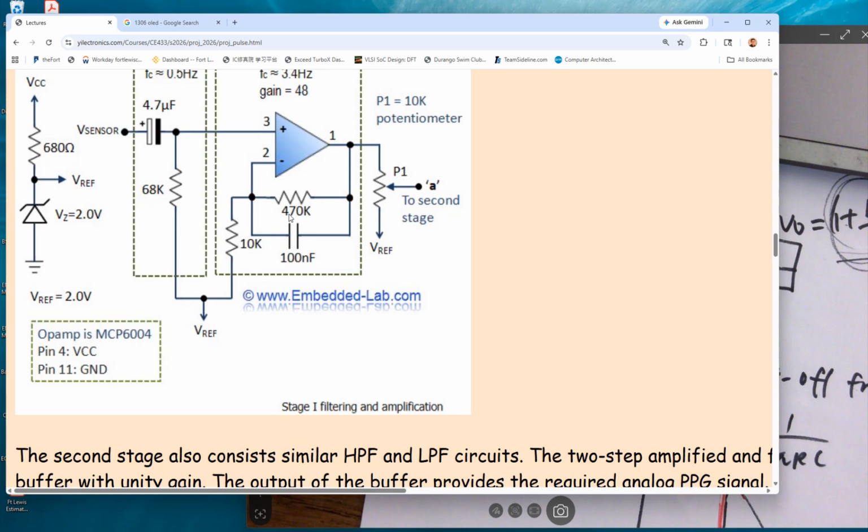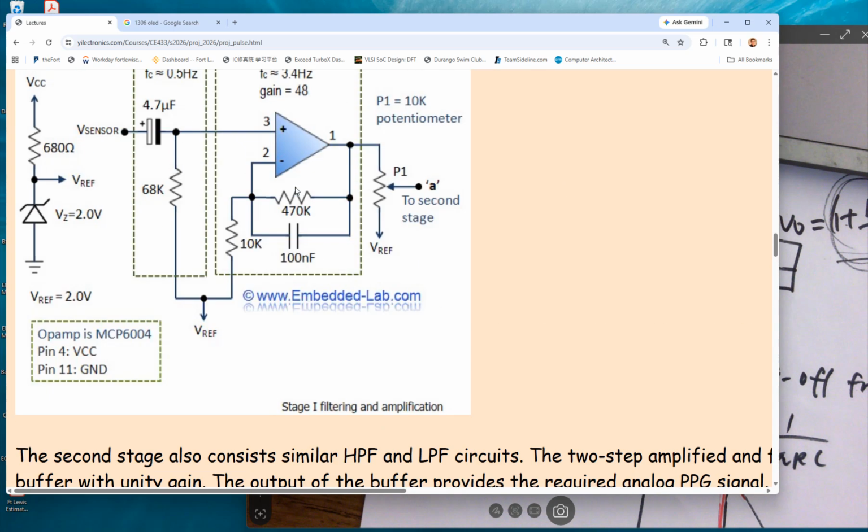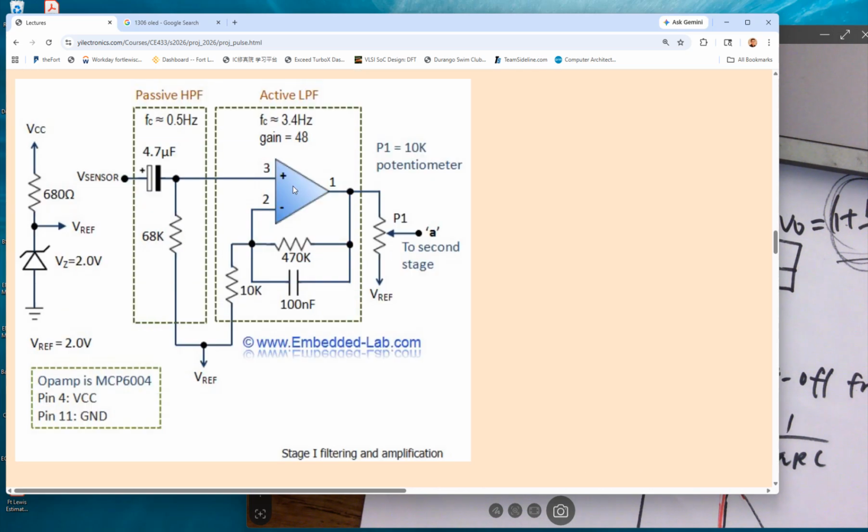And why not just use a 2,000 voltage gain for 1 stage and just get it done instead of using 2 stages, which takes a lot of space? Fine. It's because every op amp is not ideal. Whenever it amplifies the signal, it also amplifies noise. Right? So if you use a huge gain for 1 stage, your noise and signal are being amplified at the same time, so the quality of the signal will be very poor.